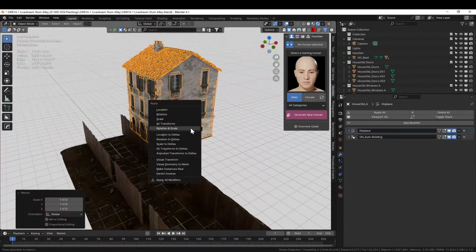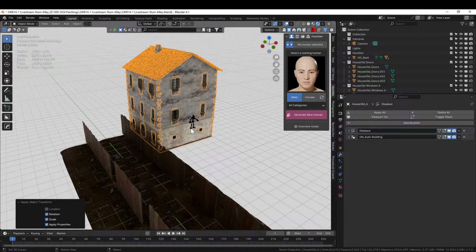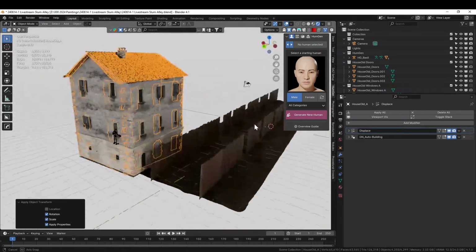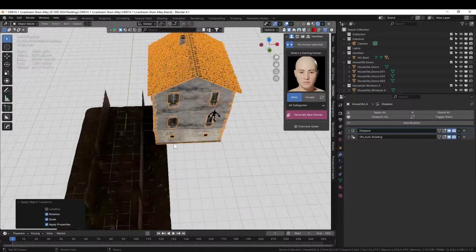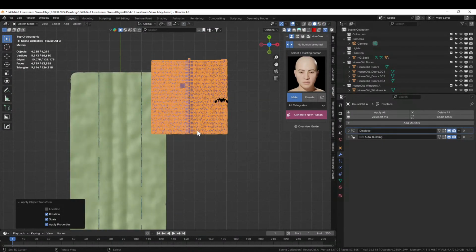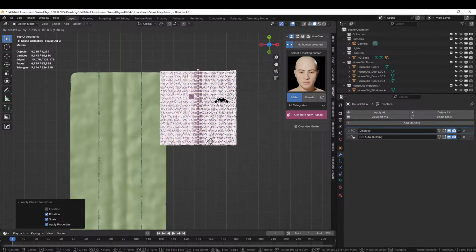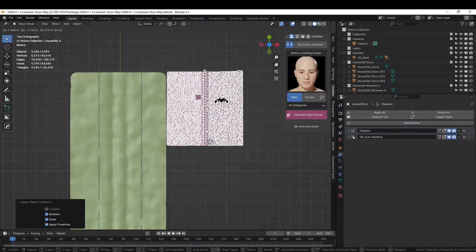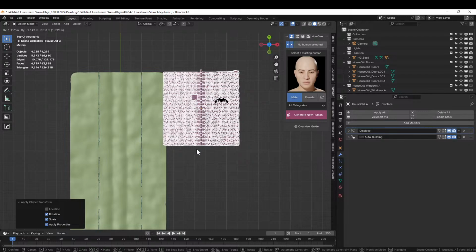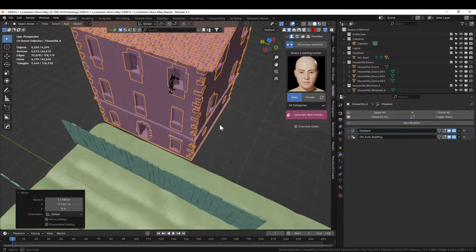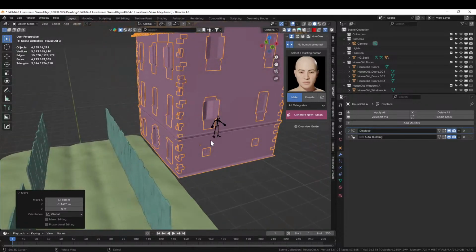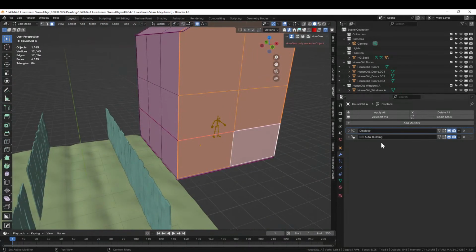Okay, Control A, rotation scale. Good deal. All right. Kind of give us back a bit more of our backyard, just the tiniest bit. Cool. Now edit. I want to be able to see what I'm looking at.